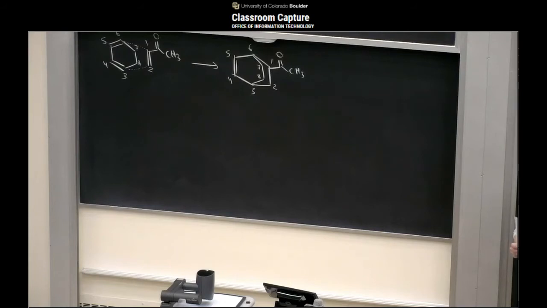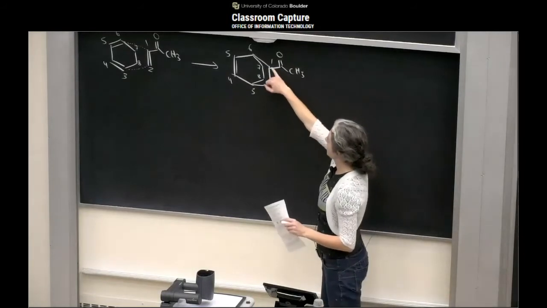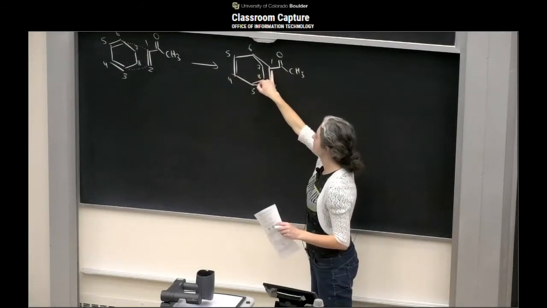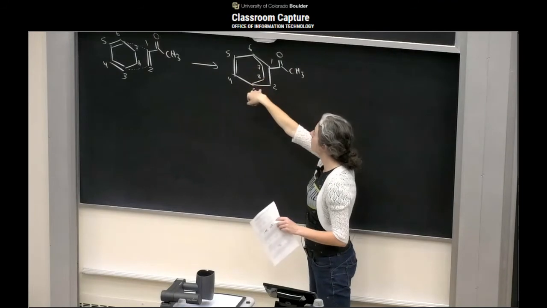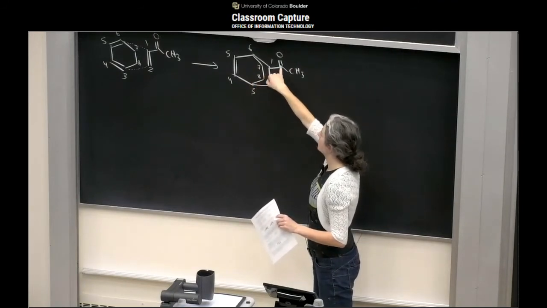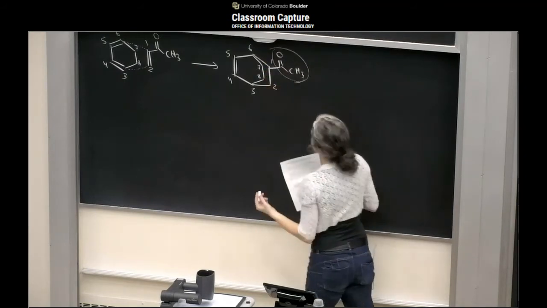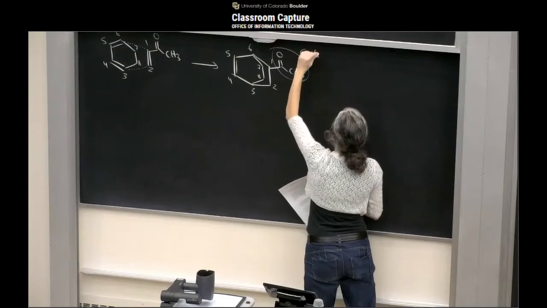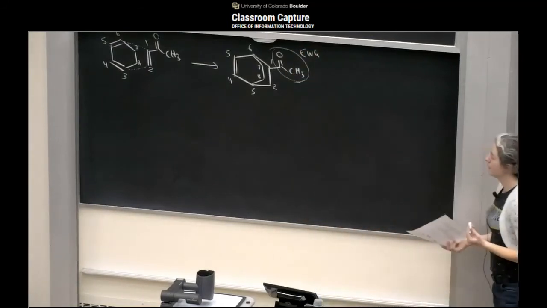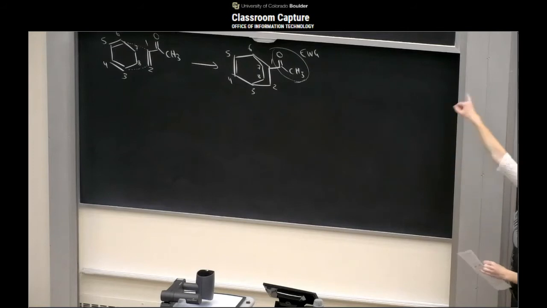Okay, yeah. Does it matter that the oxygen isn't directly connected to one of the carbons involved in the ring? Well, I guess the new ring is this 1, 2, 3, 4, 5, 6. So it is still connected onto 1, which is in the newly formed ring. But the oxygen itself is just going to be your electron withdrawing group. In this particular case, it happened to be a ketone, but it could just as easily be any electron withdrawing group and it would still do the same job. So yeah, there's a lot of flexibility there.